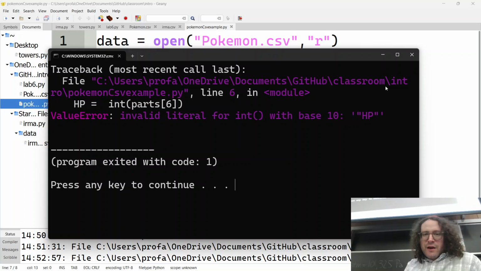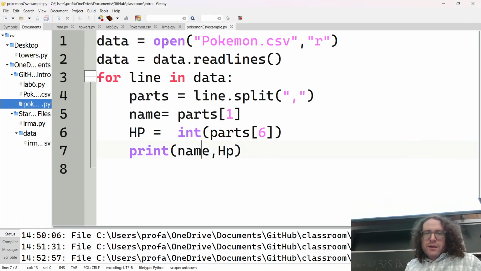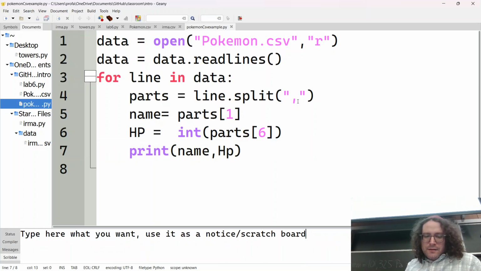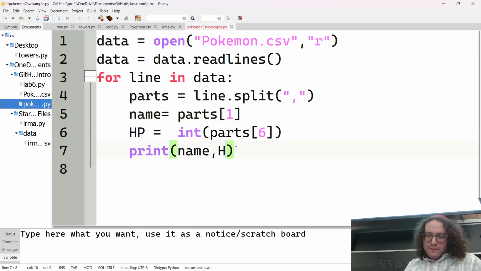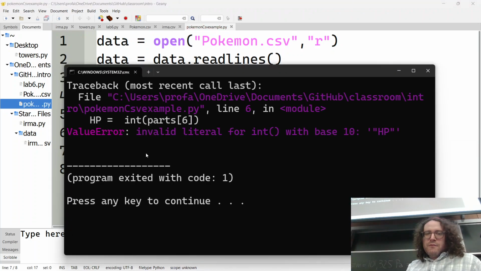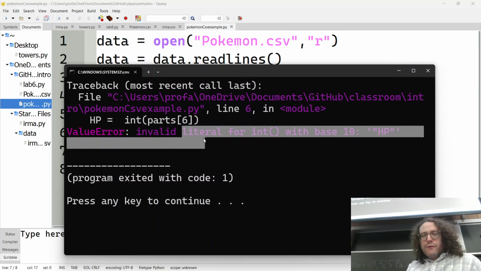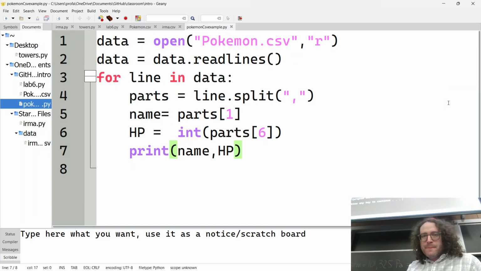Oops. Invalid into, oh, huh, what? No, this is mock surprise on my part. It's saying invalid literal for int with base 10 HP.